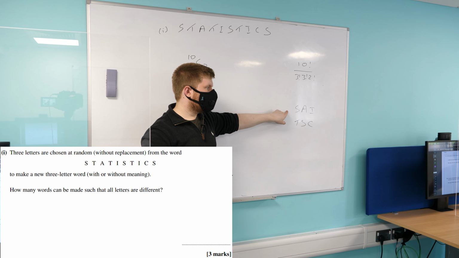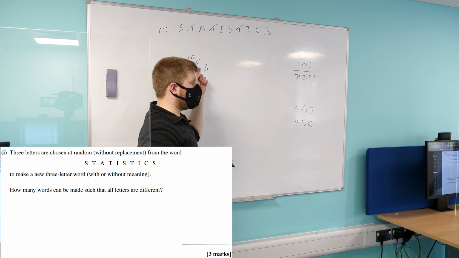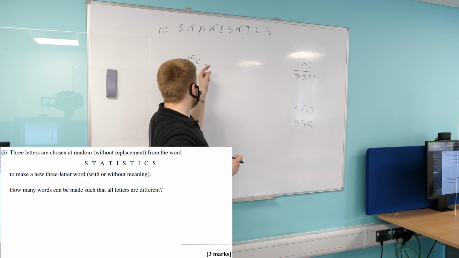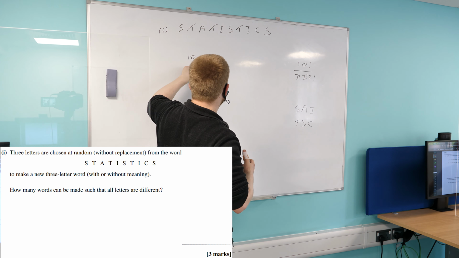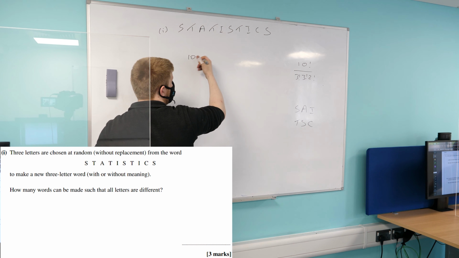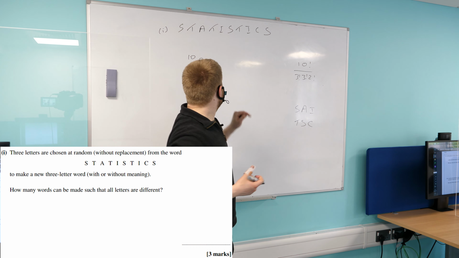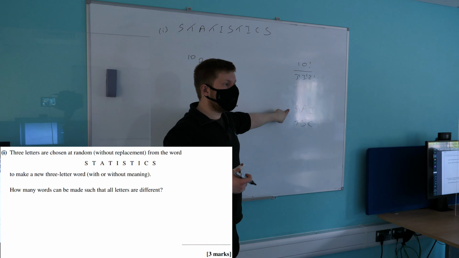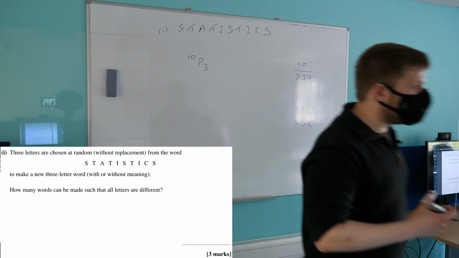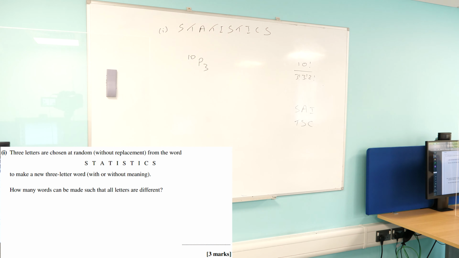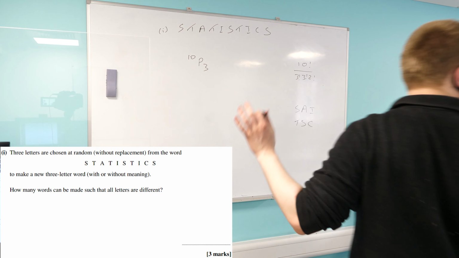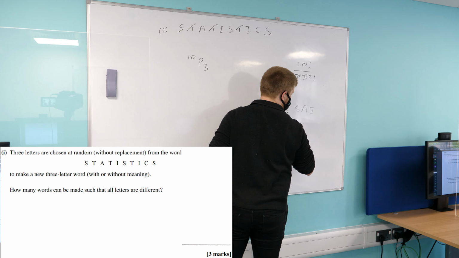It's not a combination. It's a permutation, right? Because combination just says you pick them. You don't do anything with them, you just pick these 3 letters. Pick a group of these 3 letters. Permutation says I actually put them in an order. So in other words, if I pick the letters S, A and I, I would say with a combination, that's just a choose. That's just a group that I'm choosing.